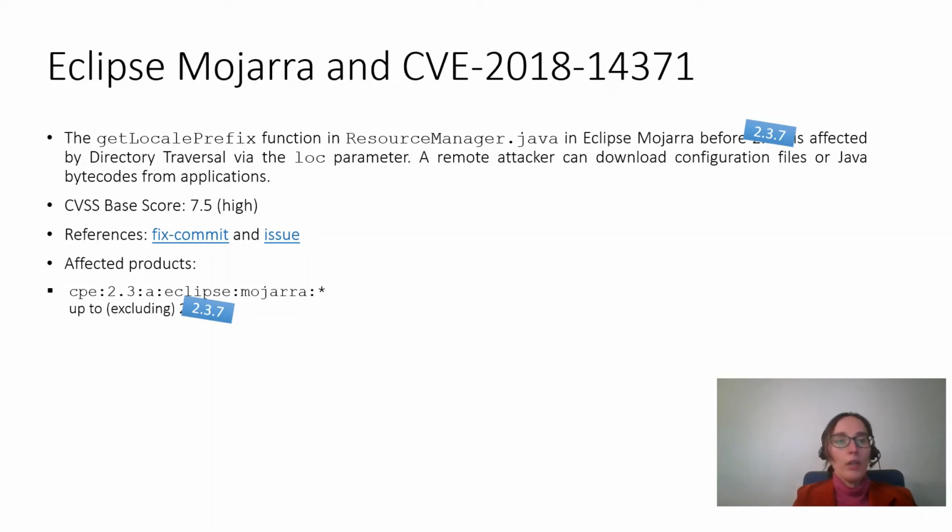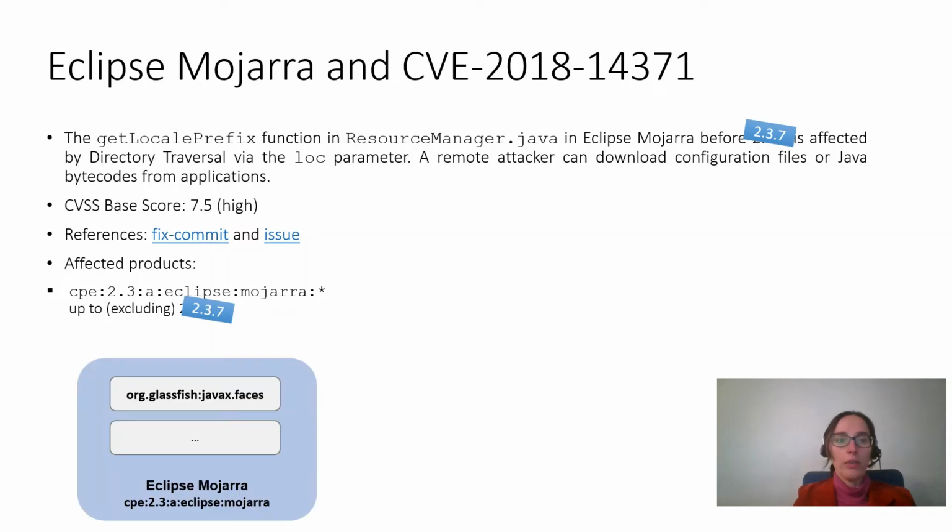On top of being error-prone, there is also a granularity problem. In here, Eclipse Mojarra is reported as the affected product, but Eclipse Mojarra is actually a project, which then releases several packages. And developers, when they use dependencies, actually import packages.